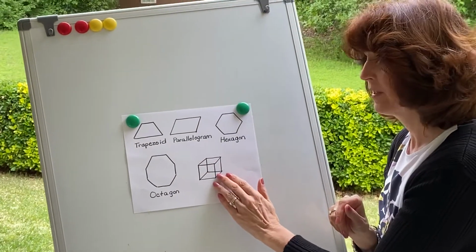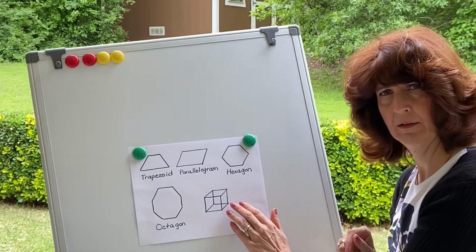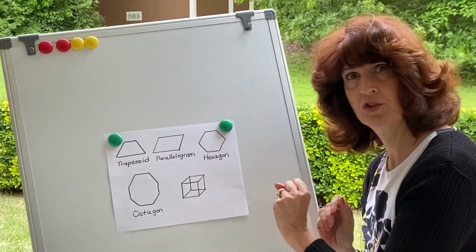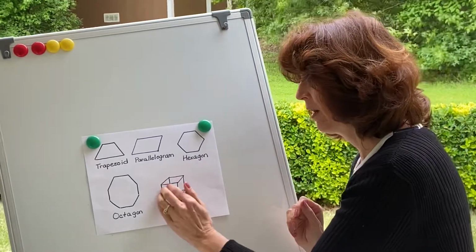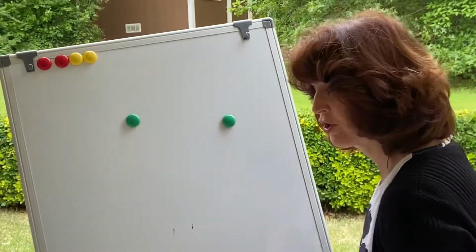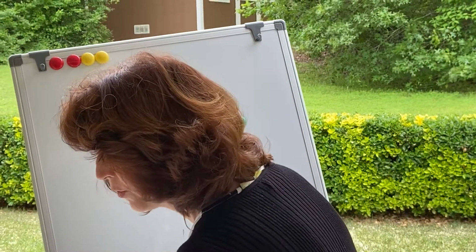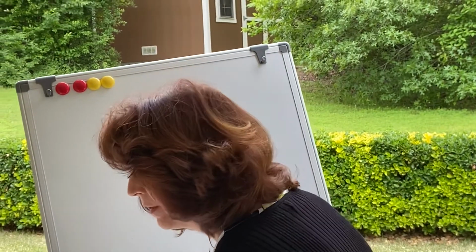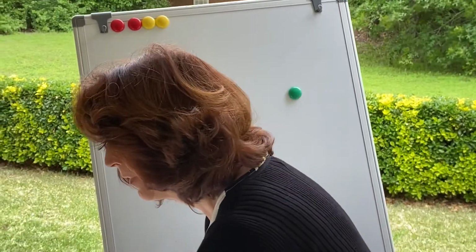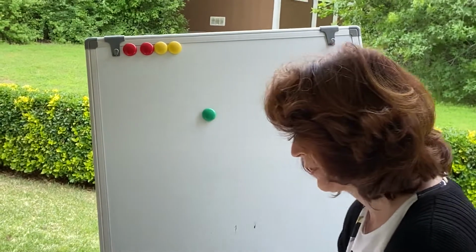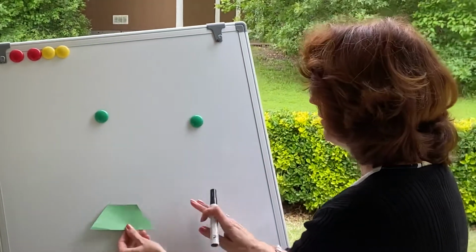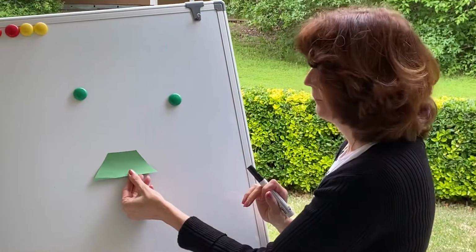What about this? What is that? Isn't that a block? Actually, the correct term is cube. We are not dealing with three-dimensional shapes. I'll say that again. We are not dealing with three-dimensional shapes. When we're decomposing or partitioning shapes, we're just going to deal with those shapes that are flat. Well, if I were to give you a particular shape like this, this is called a trapezoid.